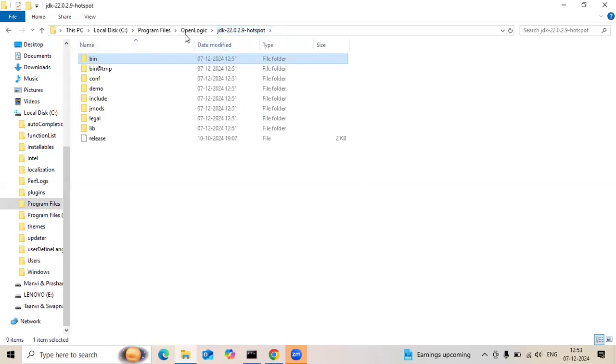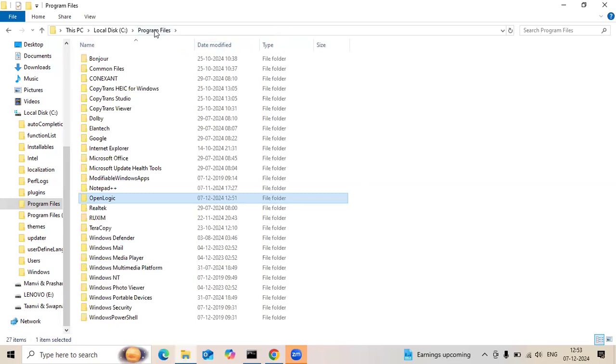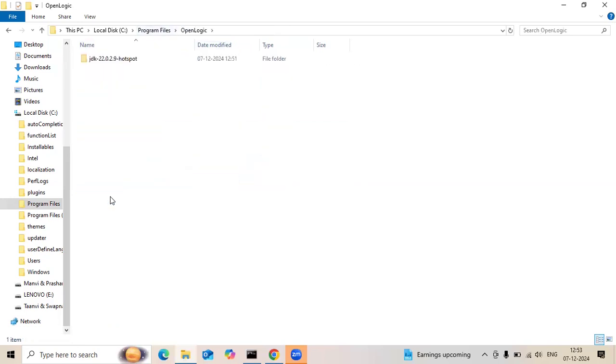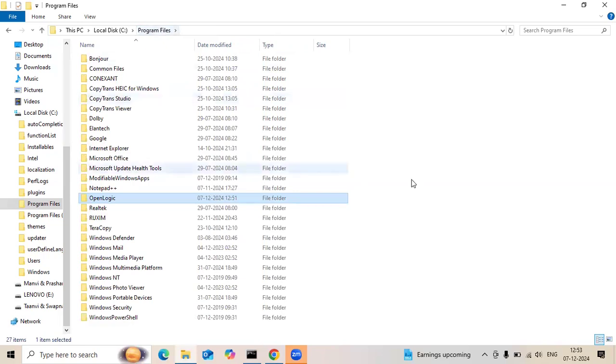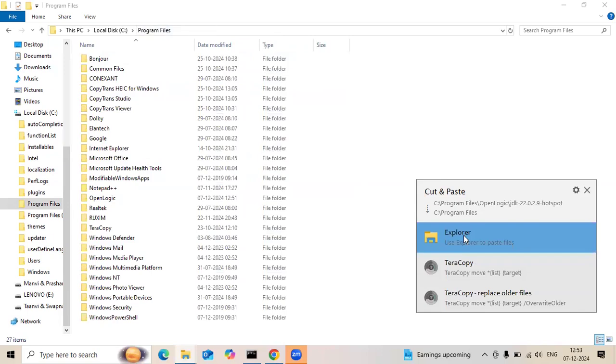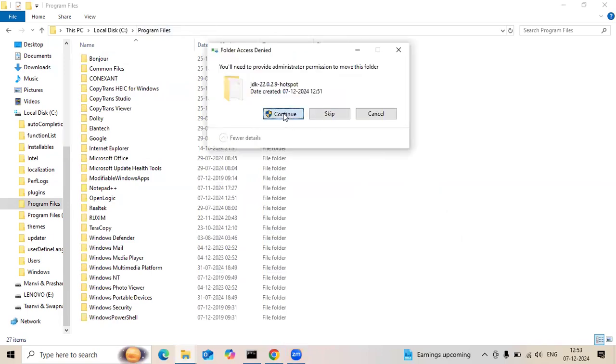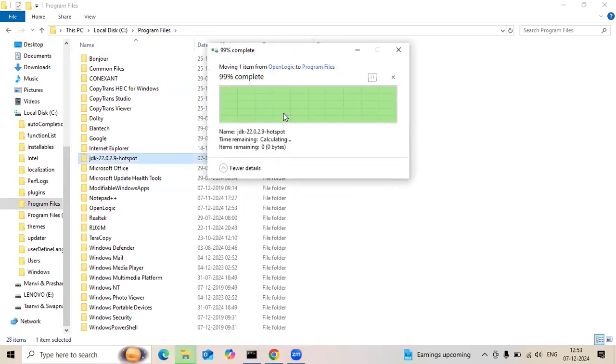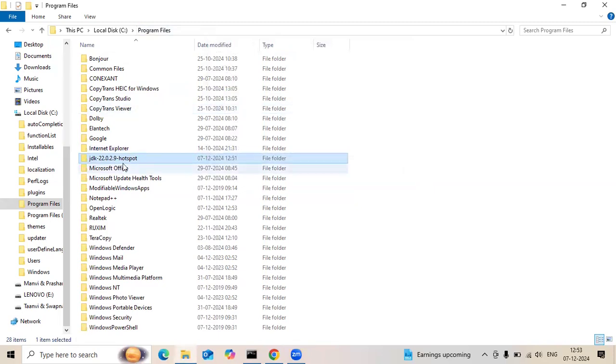Better, we can bring this SDK version outside: cut this folder and paste it here, and rename it to Java JDK 9.